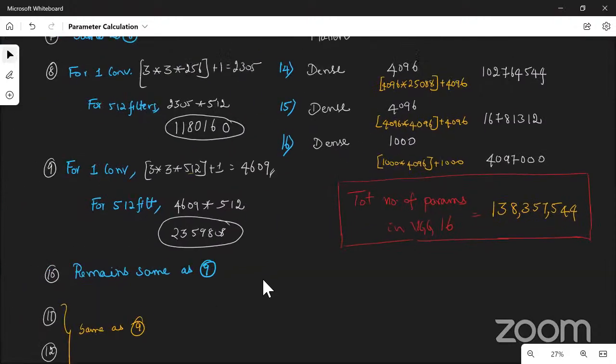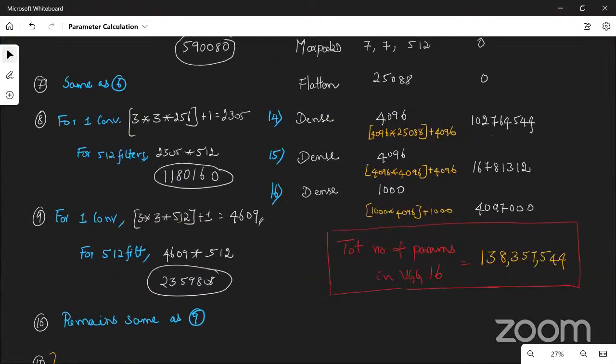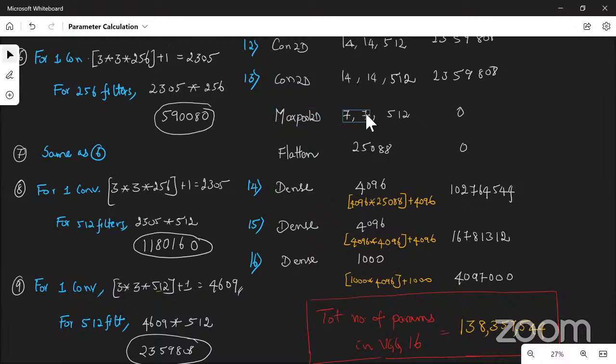Now we are going to the dense layer. See this? We flatten it, because for max pooling we don't have parameters, then flatten it. Now the dense layer, how many neurons do we have to create? 4096 neurons we have to create. So each of the 4096 neurons is multiplied by the previous number of neurons, 25,088, because each and every one is weights. Every neuron here is also going to have a bias. So 4096 multiplied by 25,088 plus 4096, if you do this, this will be the number that you'll be getting.